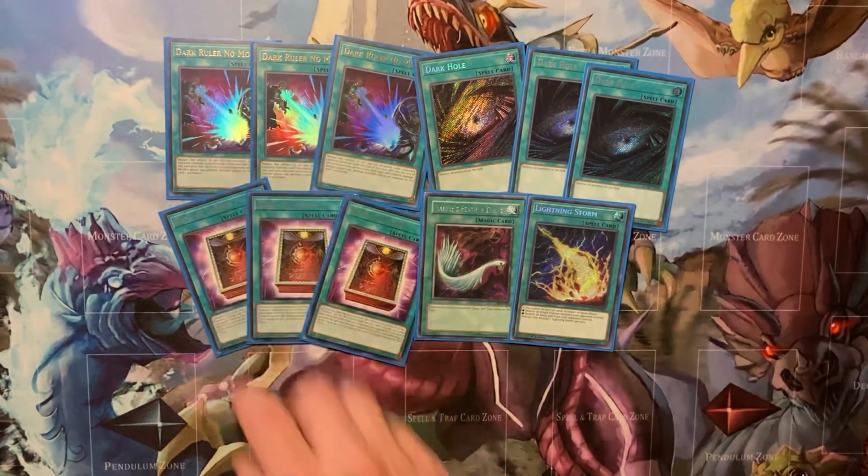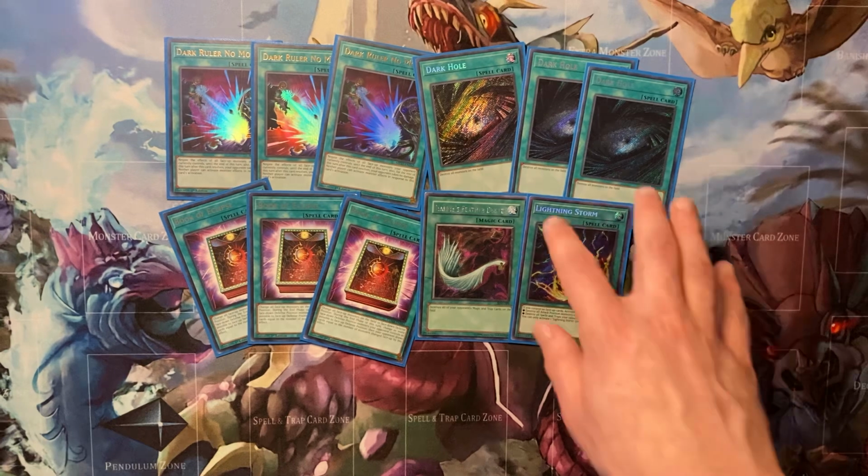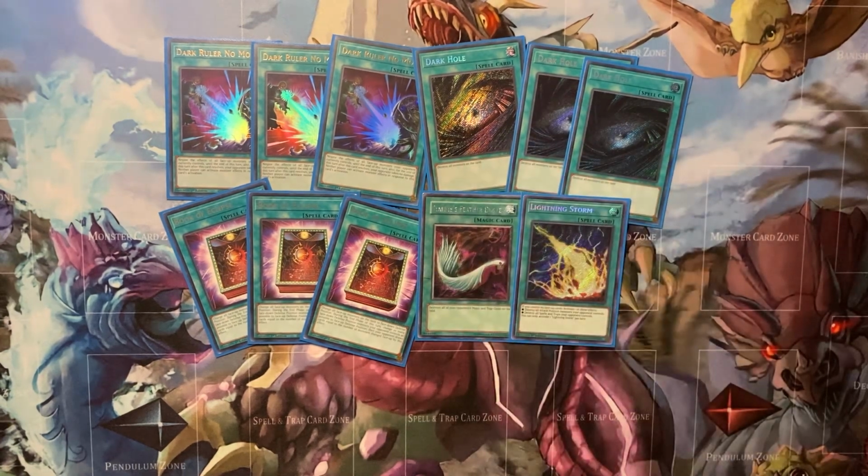Dark Ruler is probably the best going second card for the most part right now, just as a general card. Dark Hole is pretty solid right now as well, especially in this deck because it combos with Lost World and the babies. So in some rough hands, this can possibly help clear a board and break your hand at the same time. So it's really nice in this deck specifically.